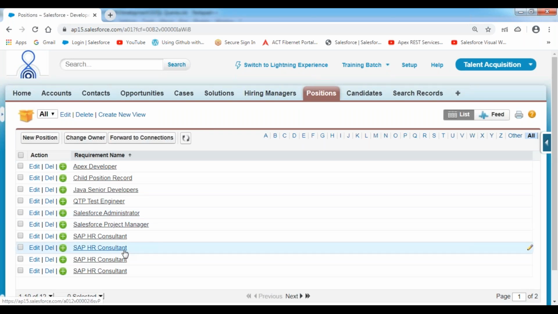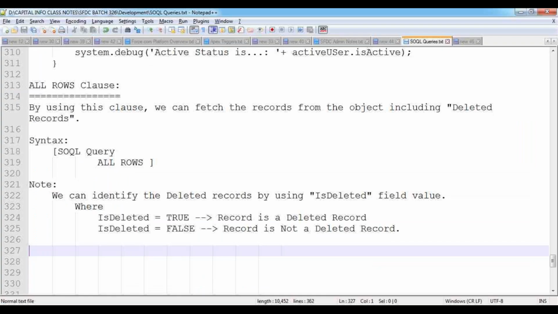Now here I'm using this position object to collect the records from my object.